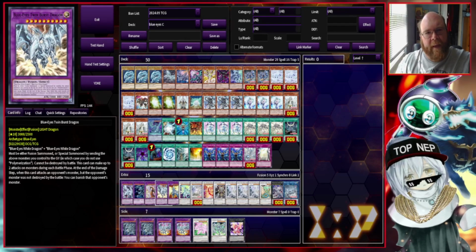Not a bad card. Twin Burst Dragon is an old school fusion monster of the Blue Eyes. I say old school, it's part of the first wave of major support of theirs. But it can attack multiple times. It banishes everything and it doesn't destroy. It's pretty nice. It's a good card for clearing out boards.